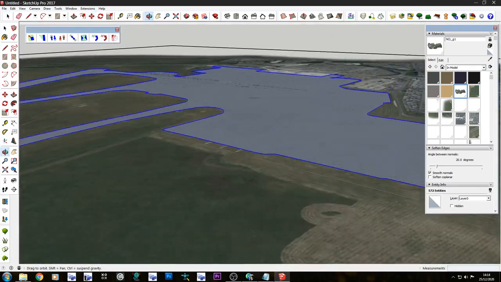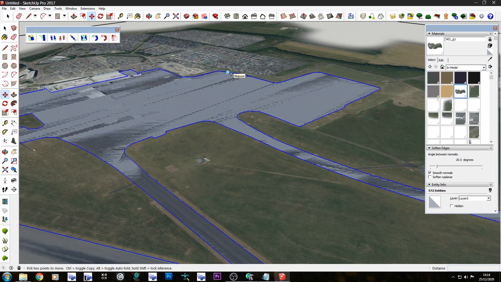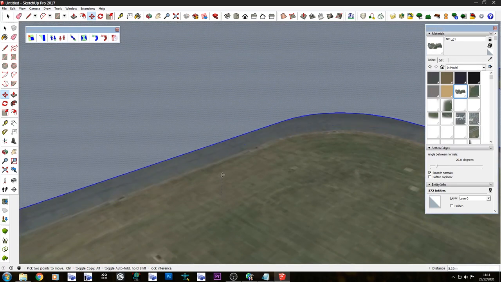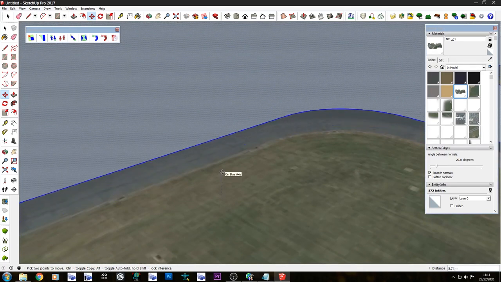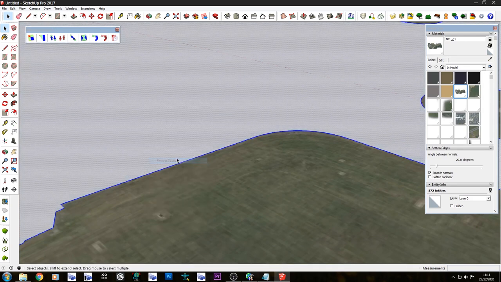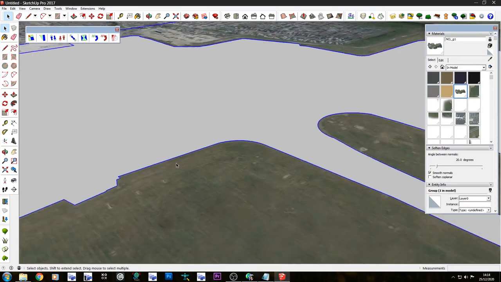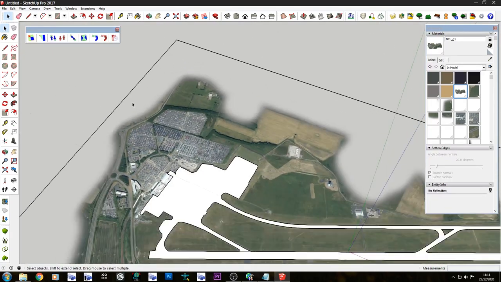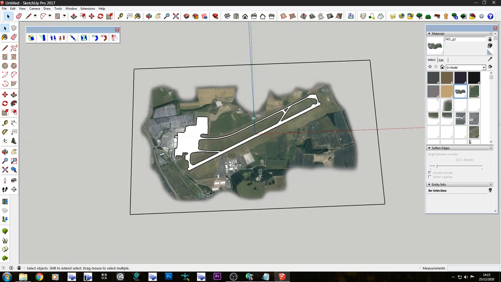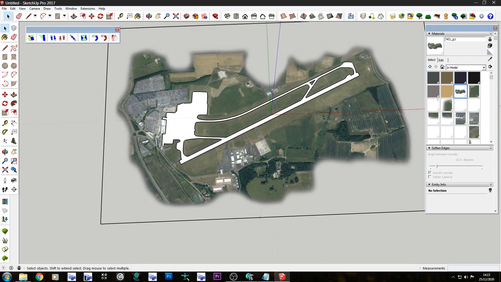Okay, now once you've got everything, select it by triple clicking on it. So using our pointer tool, just click 3 times on the shape, then click on our move tool, zoom in a bit, and click once and move upwards. And just type in 0.1 and press enter. What we want to do now is reverse the faces and make a group. Okay, so what we've got here is our main base imagery, followed by a not yet textured detail layer.